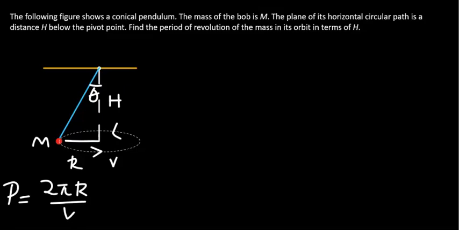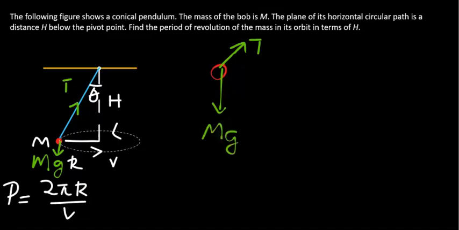Now let's look at the forces. Now we know there are a couple of them. The first one is the weight of that bob, which is acting vertically downward, and the other one is the tension along that string, capital T. You see that the free body diagram of that bob looks like this. The tension is going in that direction. The weight is going in that direction.